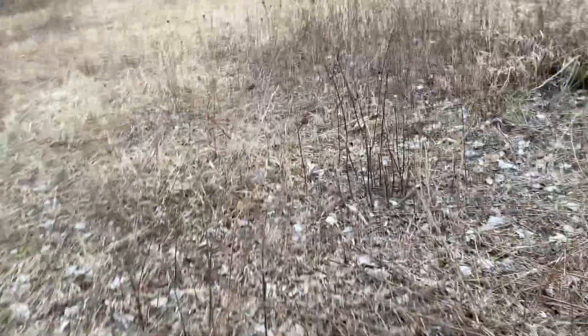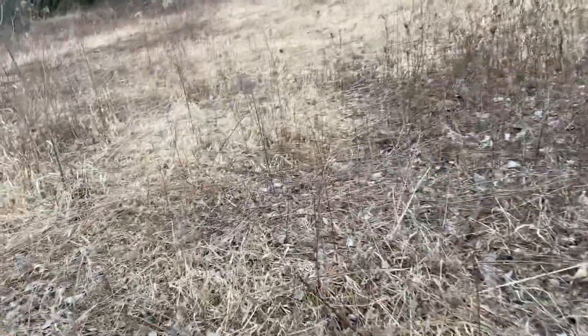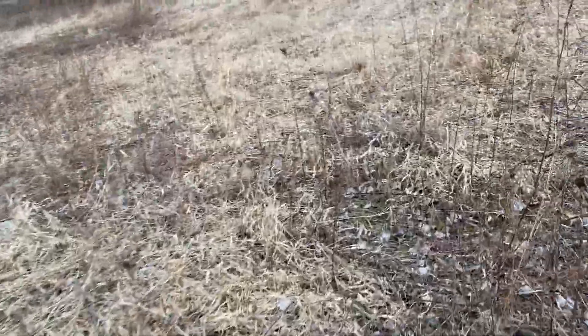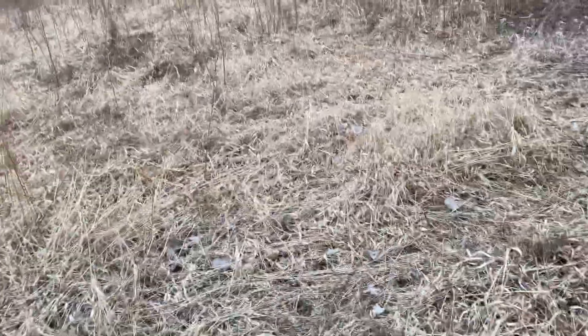This trail is going to have pretty different terrain. I'm going to start here in this opening — there are actually pretty big winds right now, so this scent is going to get blown around. I'm really curious to see the dog's accuracy tomorrow. We're going to go into some pines, and pines can be troublesome for some dogs. I'm not really sure how my pup is going to do.